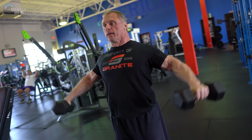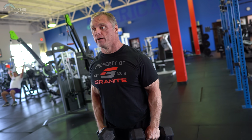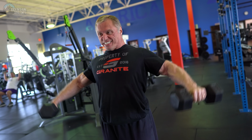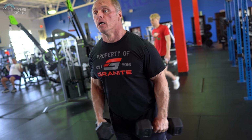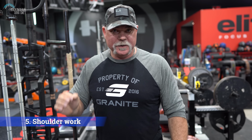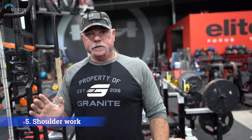The shoulder is a very complex joint that, for powerlifters and people doing heavy strength training, takes a pounding. So I don't like, if the goal is to increase a bench press, increasing that pounding, unless somebody can tell me they know definitively, 100%, that heavy pounding exercise has a direct carryover to their bench. A lot of people it does. I'm not going to say it doesn't. Most, they don't know.